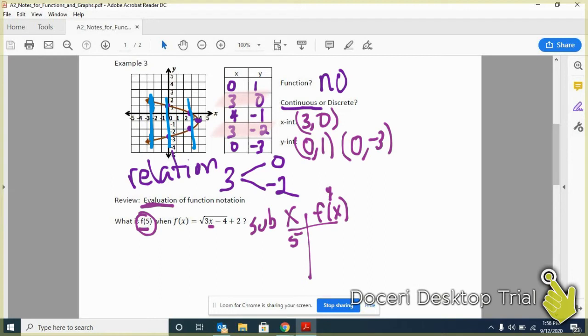And so I'm going to make sure to drop it in and substitute for my x. So if I write this out, this will be the square root of 3 times 5 minus 4, plus 2. And if I do some math, again, use your calculator, this will be 15 minus 4, which is 11. So square root of 11 plus 2. And because I know this is going to be a decimal, I'm going to tell you now, when we do decimals in this class, we're going to round to 3 decimal spots. So when I do this in my calculator, it looks like I get 5.317. Okay. So when we talk about evaluation, that's what we're talking about. Okay. So moving on to the next example.